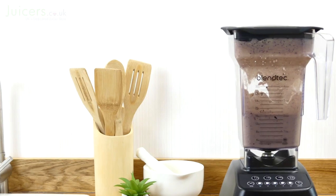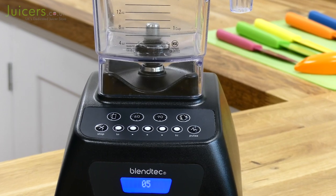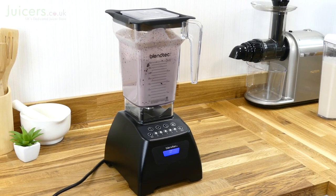Overall, the Classic 575 is a fantastic blender that offers plenty of useful functions. The blends it can produce are consistently smooth and provide great texture and flavor. Its high power capabilities allow it to blend a wide variety of ingredients with no trouble, and it has been optimized for efficient functionality. Generally, we believe the 575 to be among some of the best domestic blenders available on the market right now.